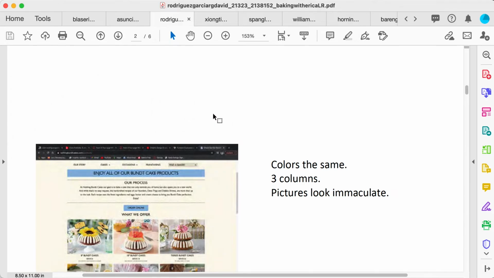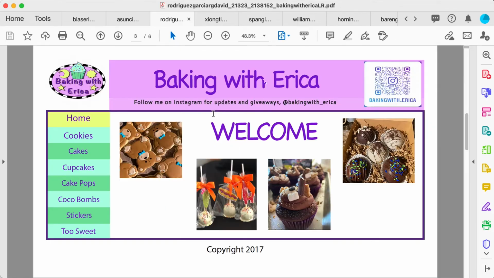yeah, 3-column. Okay, all right. Well, that's okay. So one thing I'm watching out for is, okay, see the QR code, kind of the wrong place for it, because the QR code sends you to the website. Oh, I see, this may be an Instagram one, so you go to Instagram.